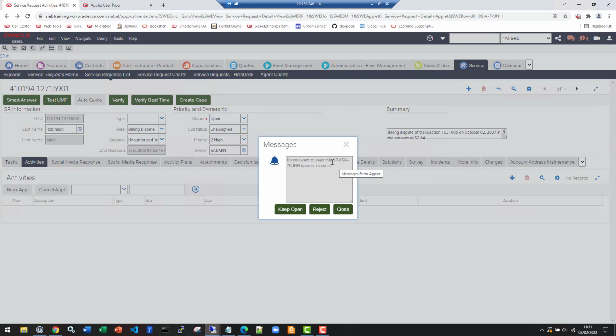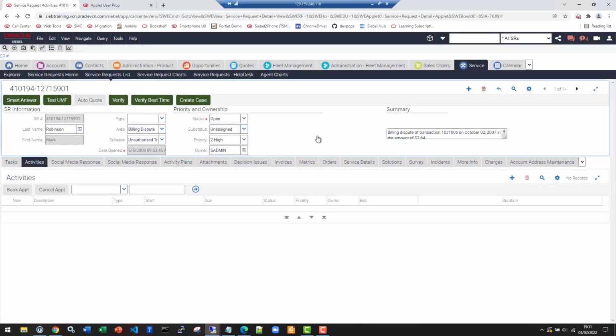Yay! Do you want to keep this SR row ID here open or reject it? Well, keep open, reject, that will not do much. It will not set the status to reject. We need a business service for that, but let's click keep open, and that's mapped to a response. Both of the buttons, so we should see a response at least.